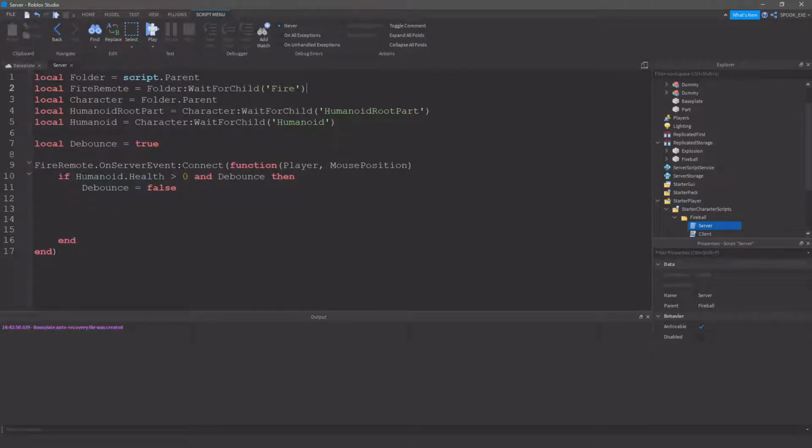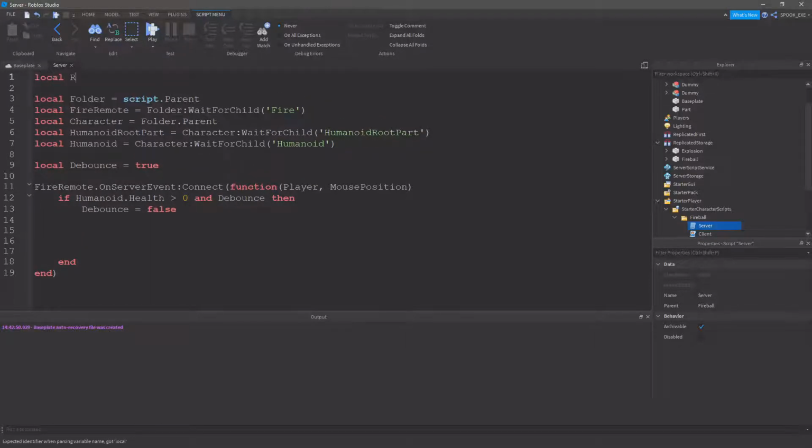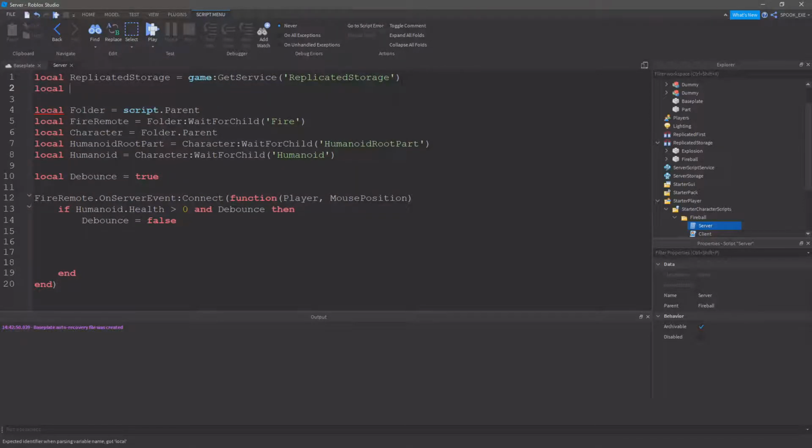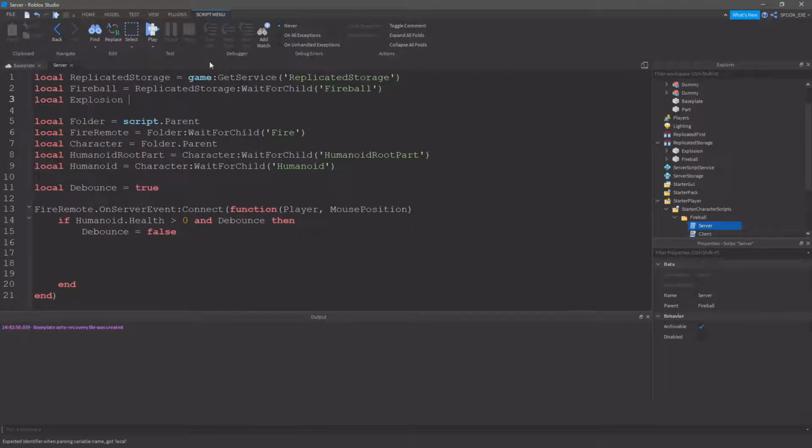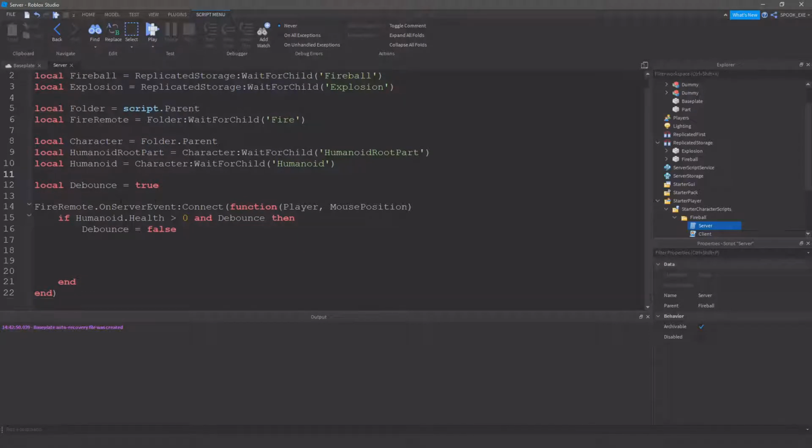So local replicated storage equals game get service replicated storage, local fireball equals replicated storage wait for child fireball, local explosion equals replicated storage wait for child explosion. We've got our folder, the character, and our debounce. Now we want to do local new fireball equals fireball clone.